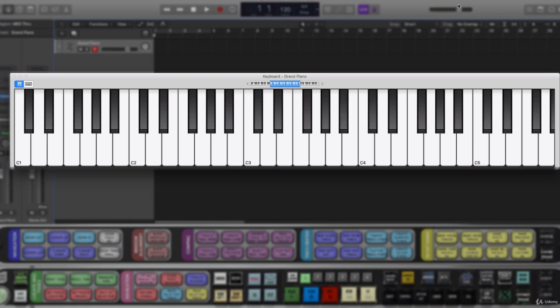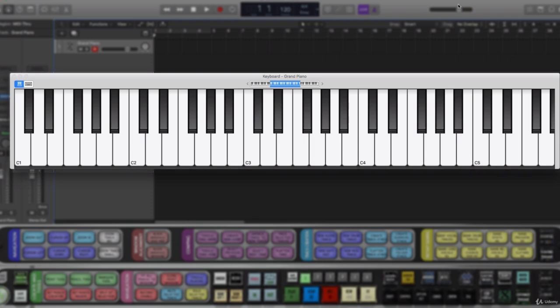So where have these flat notes come from? Well, in simple terms, if we count up the keyboard from C, then the note after it here is a C sharp. But if we were counting down the keyboard, then the note before D would be the D flat. Now, of course, it's the exact same note, it's just referred to differently depending on the key we've chosen. And the reason we have this enharmonic system is thanks to the monks and their Gregorian chants. They just thought it was easier to call the black notes sharps or flats because it makes it easier to read and write onto a musical staff.